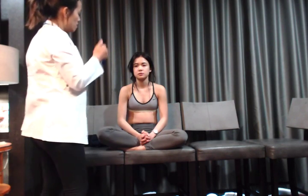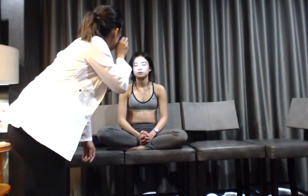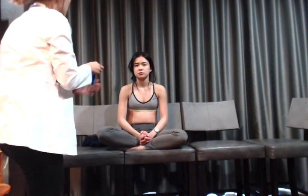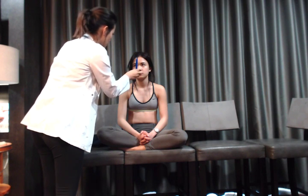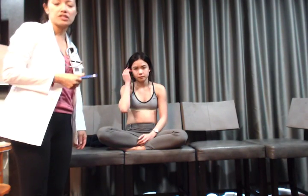Okay, so I'm going to stand at 30 centimeters out. I'm going to point this light at your nasal bridge, and I'm going to check for symmetry of the light reflection. It is symmetrical. Okay, I'm going to ask you to stare at this pen as I move closer to you. All right, patient is able to accommodate and constrict. As a result, the patient's pupils are equally round, responsive to light, and accommodate.